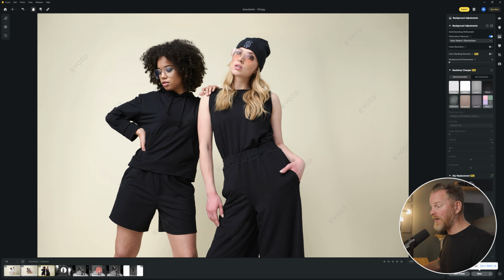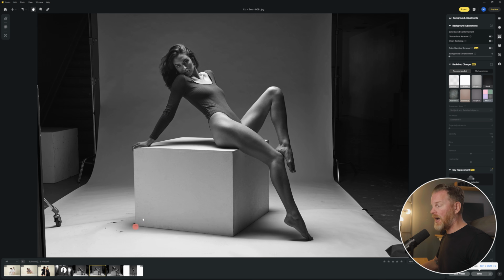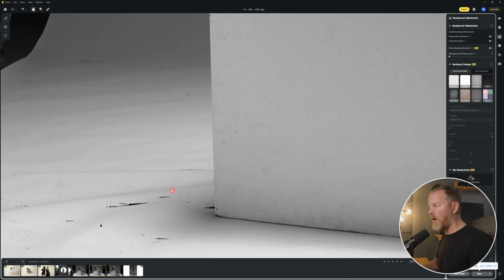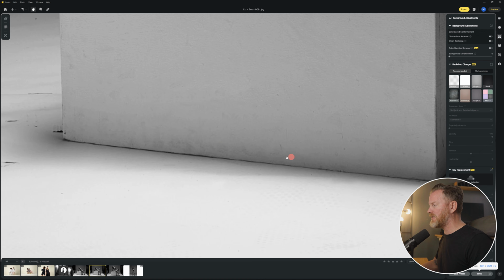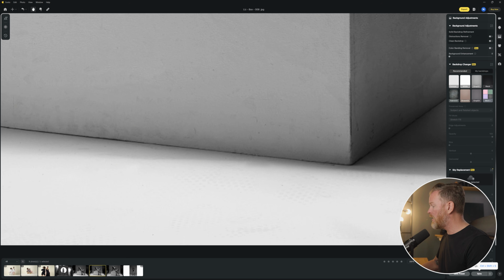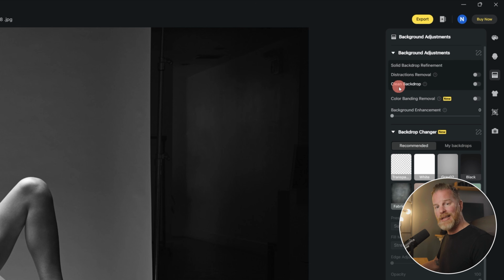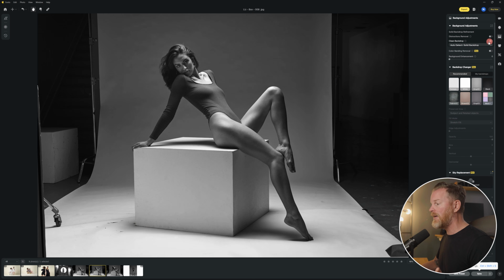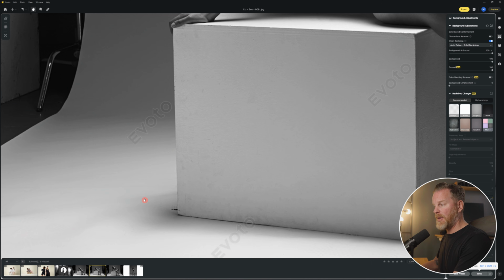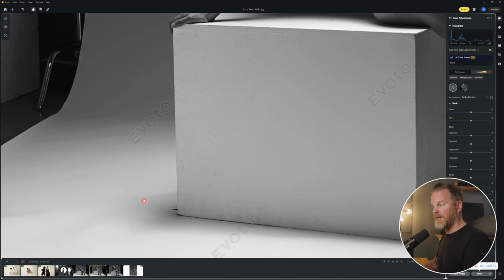Now, not only that, I can come over to an image like this, where the background I was using was pretty beat up. Previously, I would have to go through and manually remove all of these nicks and rips and stuff like that that are happening in the paper. But the other option that they have here is this clean backdrop. So if I click on that, it automatically cleans up the backdrop. So before and after.